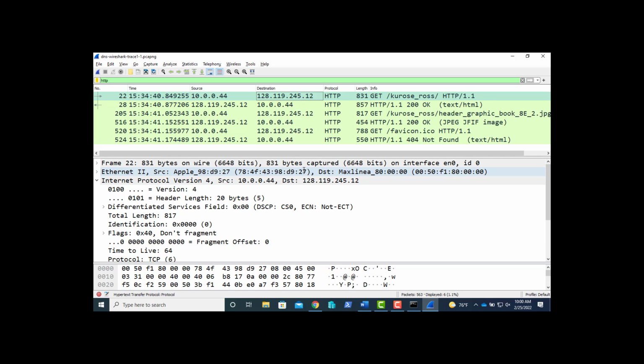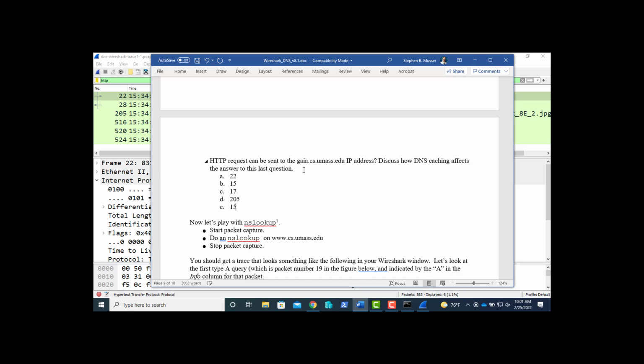Was it the same DNS query? Yeah. That same DNS query where we ask where to find that website, because the JPEG is also on that website, it used that same query. So packet number 15 gave us the information that we needed to be able to retrieve the image that was embedded on that web page as well.